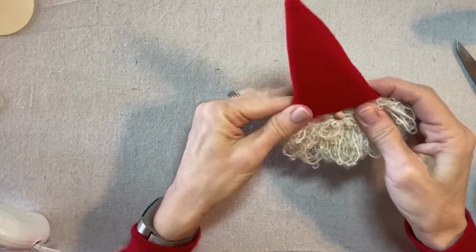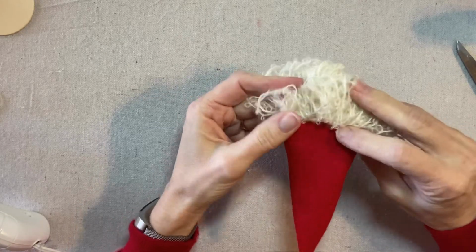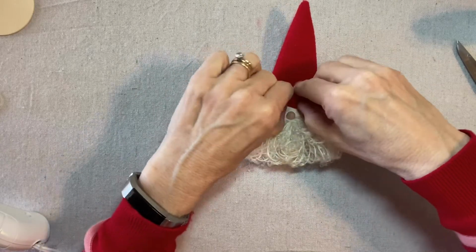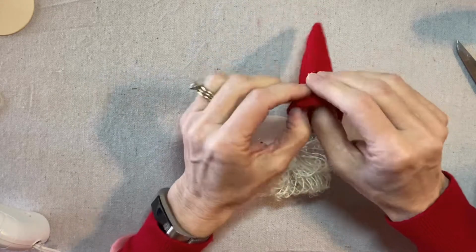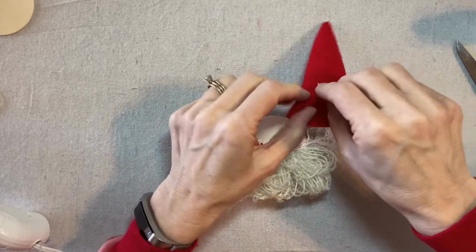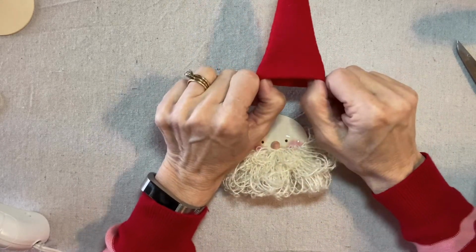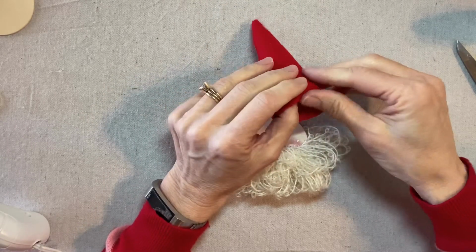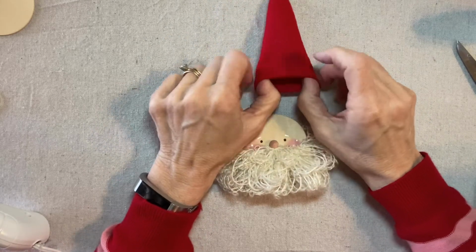Okay, so I know this is going to fit, and I'm going to pull it down in the back all the way to the beard. And I'll secure the back with glue, just like that, nothing to it. But for the front, I'm going to fold under the brim of the hat first. So I'm going to fold this front half under, kind of like that. And I'll glue it first to secure it like this little fold, and then I'll put it on and glue it to the face.